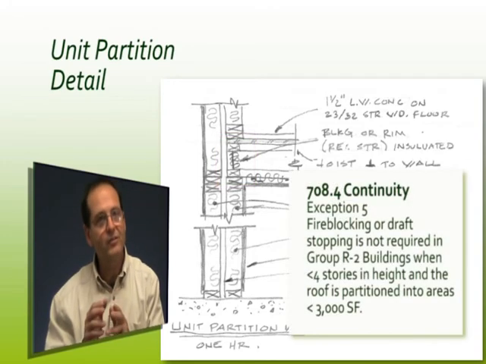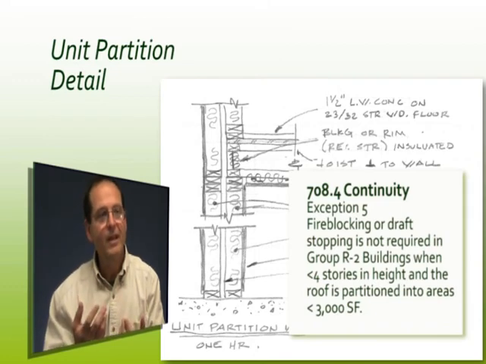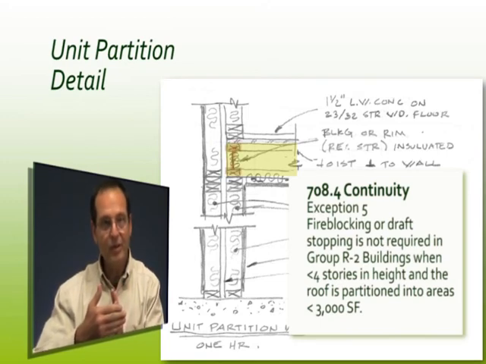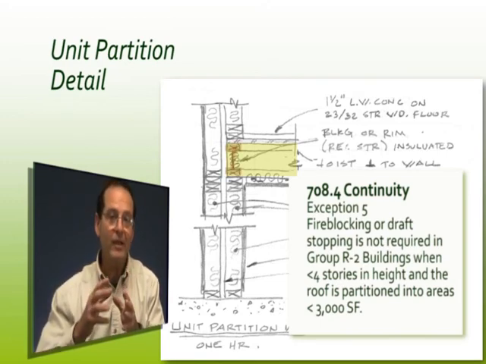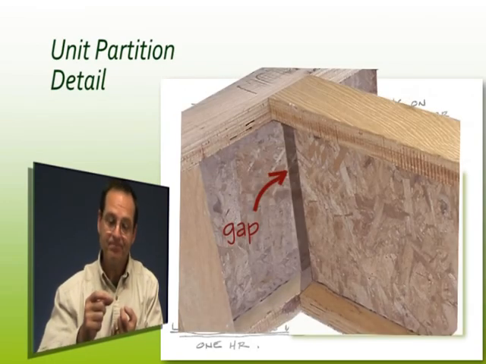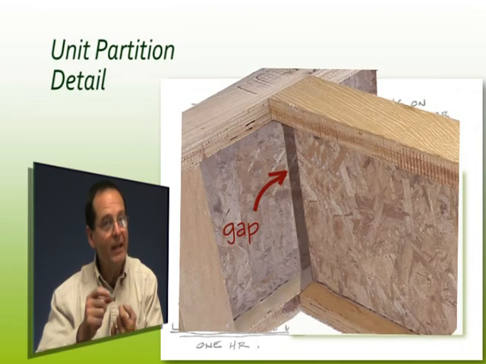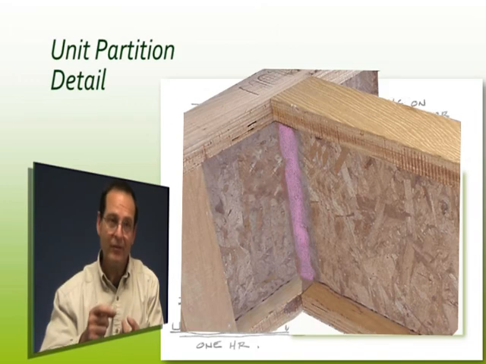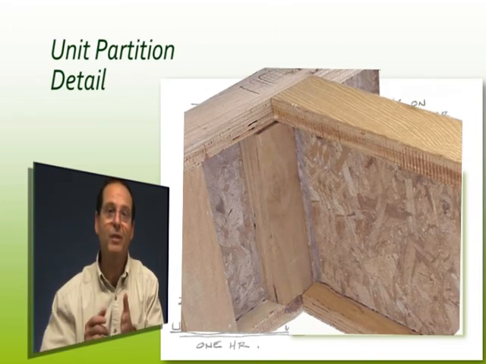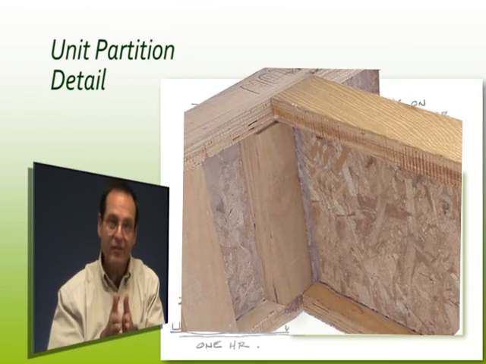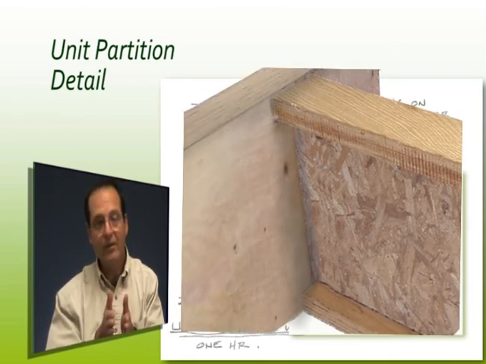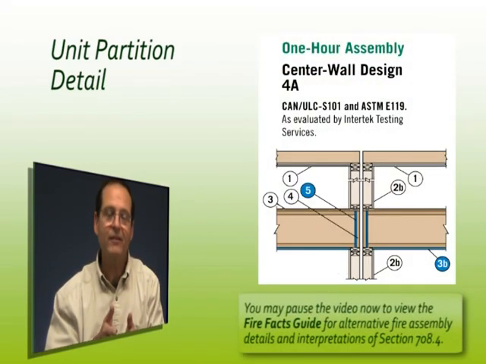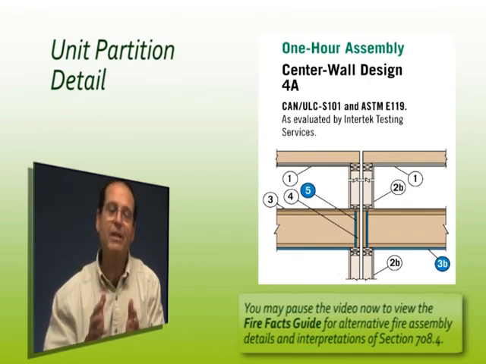There is a provision, 708.4, that has to do with continuity. At that spot where the blocking panel is, you've got a joist bearing on top of the wall, and you've got a blocking panel in between it. When you put those two together, when they're wooden I-beams, you end up with a gap, right? Well, is that gap legal or not legal? Should that be stuffed with insulation? Would that be considered adequate as fire blocking or draft stopping? Or should that in fact be a solid piece of wood? Should you put a piece of 1.5 inch rim at that spot too, so that you have a full 1 hour both sides? Again, this was the interpretation that was taken for this particular project. It may not be where you are.